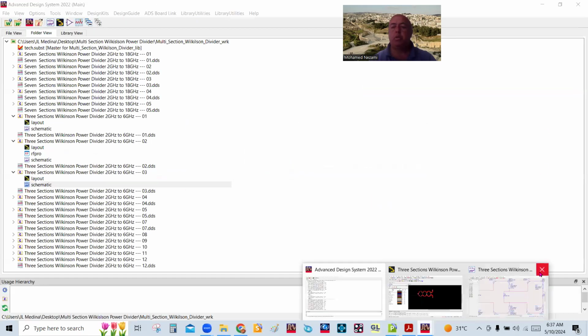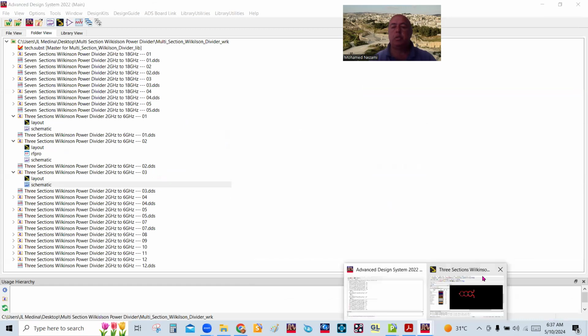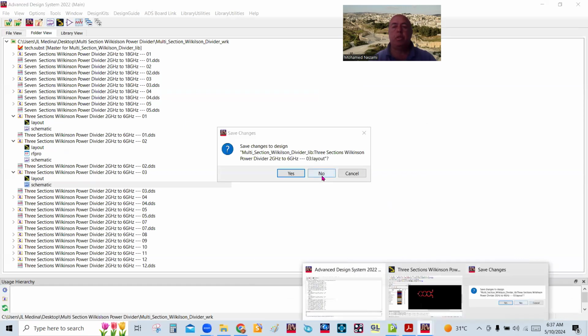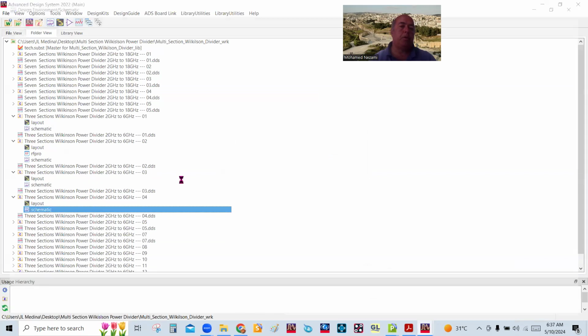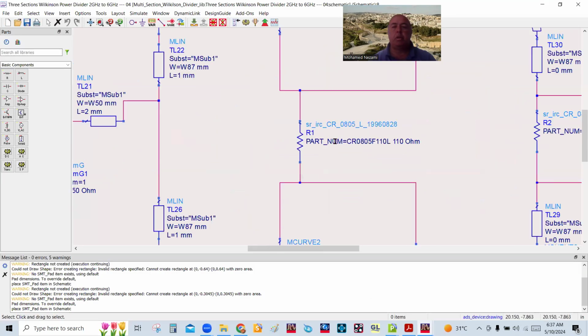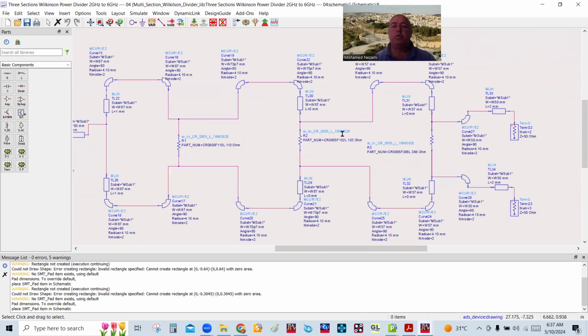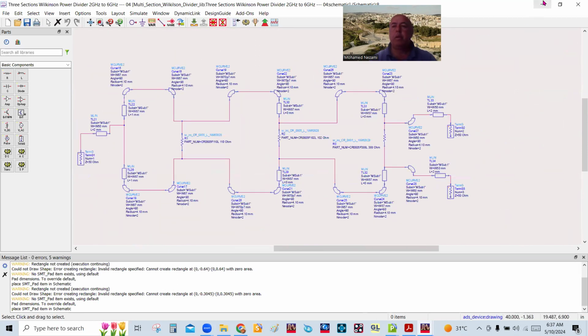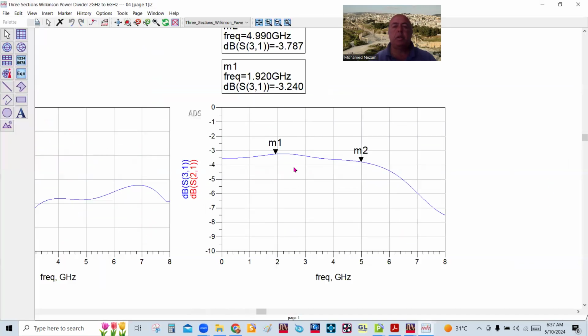So what we need to do is we're going to go in and actually replace these resistors with a linear model that is available for some resistors in here. In this case, I started out with this package in here, an 0805 resistor, okay? And as soon as you insert those in there, if you look at the frequency response of this, it's really a little different.